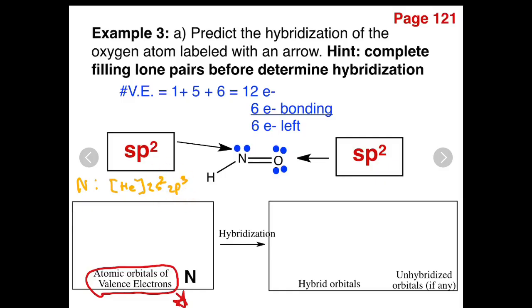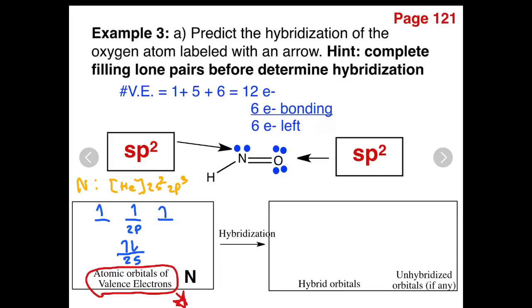So therefore, in this case, when you are drawing the orbitals here, you are going to start with 2s and then 2p, because we are using only the valence electrons. The valence electrons of nitrogen contain 2 electrons in the 2s, 3 electrons in the 2p. Therefore, I'm going to add those, right? So 1, 2, 3. Those are the electrons.